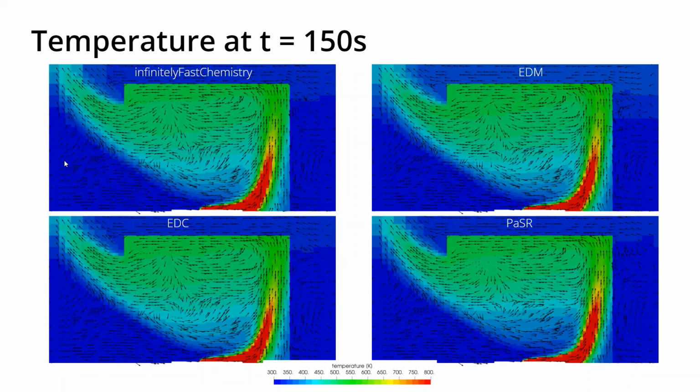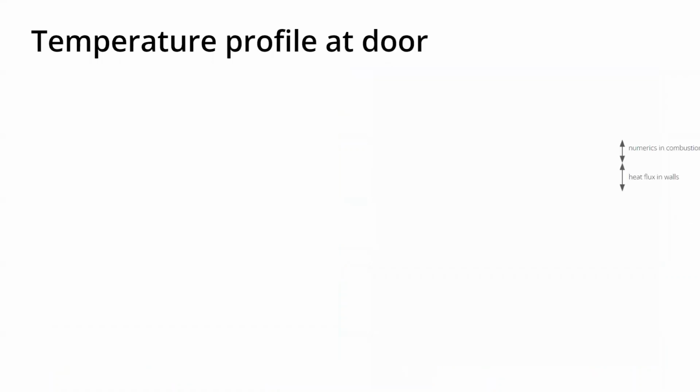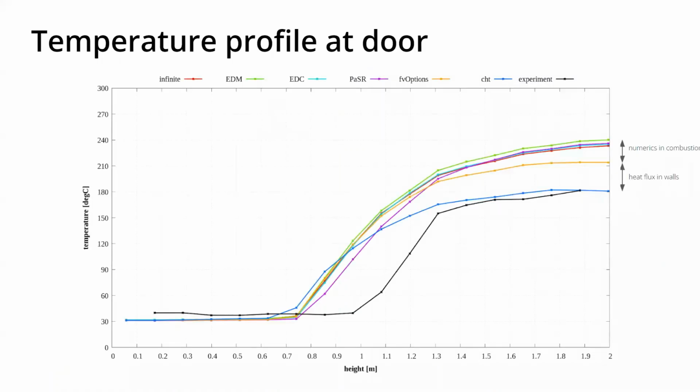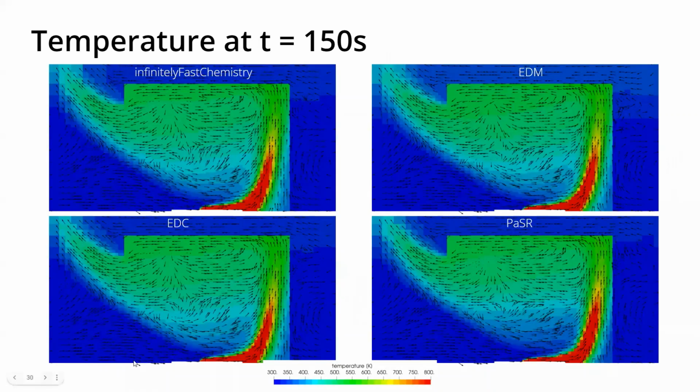And what you see is that cold, fresh air is being sucked in by the flame, and hot air is leaving the room in the top. And then there is a transition region where the hot and the cold air change. But qualitatively, all the 4 models deliver the same results. And if you now compare the temperature values in the door, so in the bottom you have very low temperature values, and as you increase, then you reach a certain point where then the temperature all of a sudden increases.